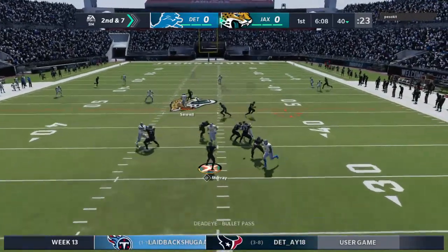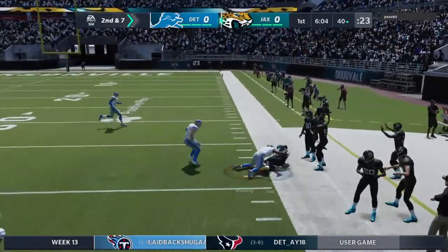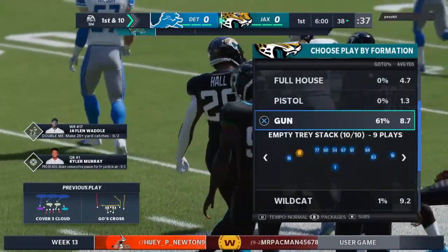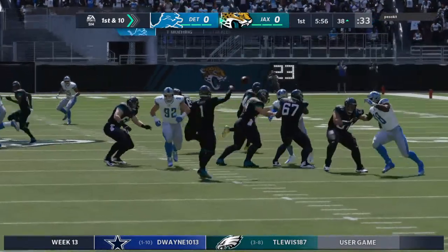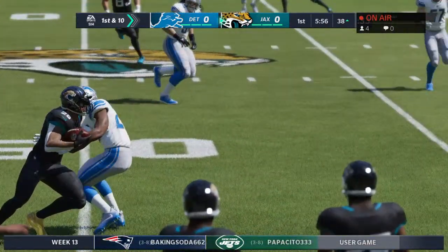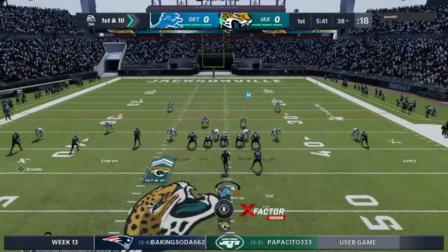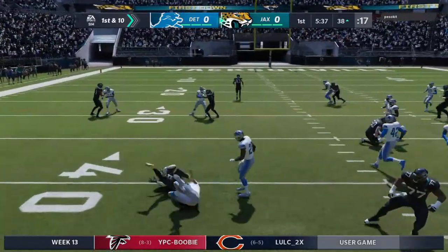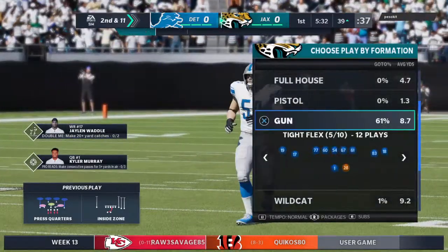From the 40 now on second down. Murray. He's going to hit his man out of the backfield, complete. And able to rip off a big chunk of yardage before being dropped inside the 40. That good for 21 yards on the catch and run. I'm not sure that this play was designed for him specifically, but they got through the progressions and got the ball to him. So, second catch on the drive. He may not be a primary guy, but they definitely want him involved, don't they? Absolutely. This early, the opening drive, as you said, 2 catches. So, if they can get him going in the passing game, that should open up his running game, too.